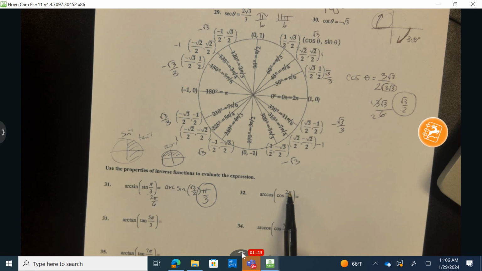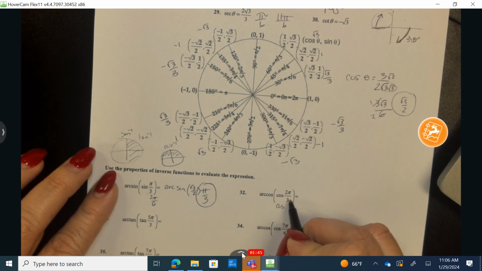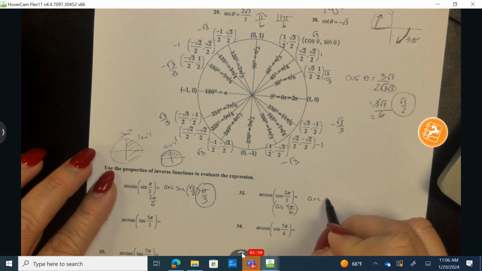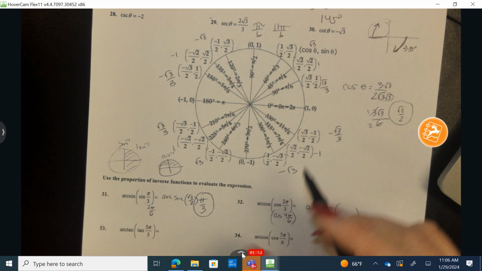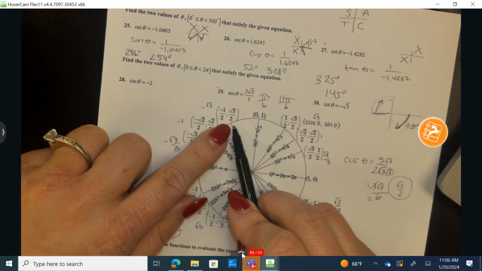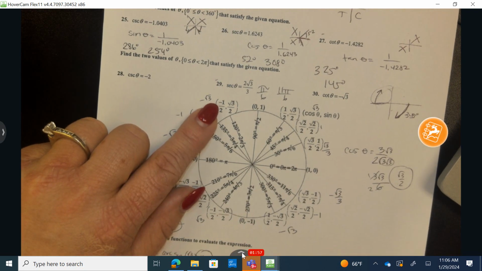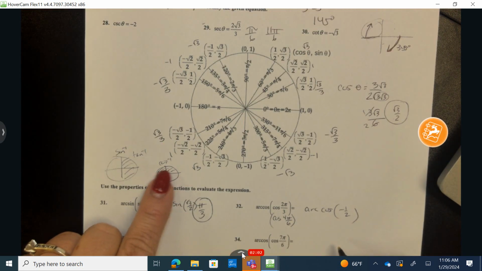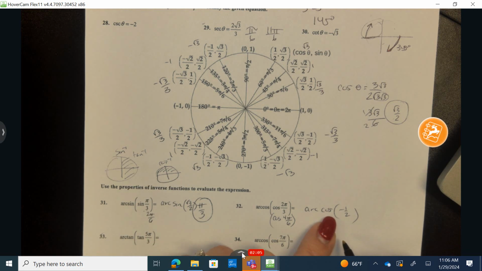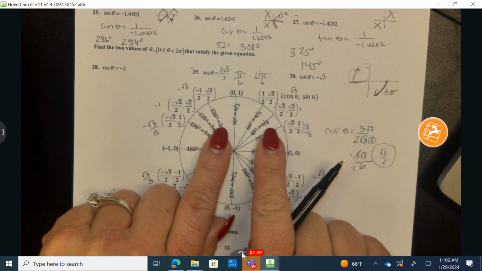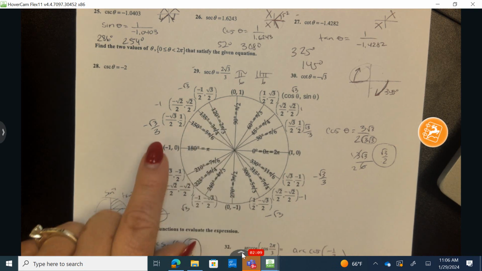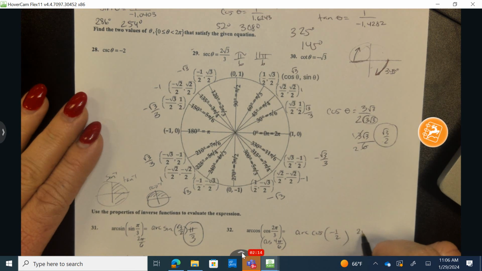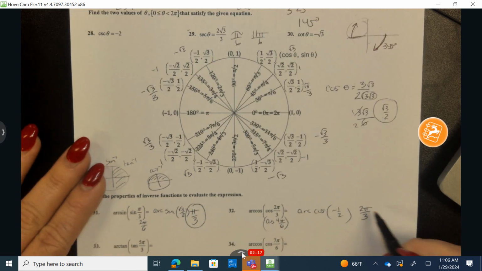What is the cosine of 2 pi over 3? I'm going to rewrite this as the cosine times 2 is 4 pi over 6. Okay, so arc cosine. So let's find 4 pi over 6. 1, 2, 3, 4. Cosine is always the first number, so negative 1/2. So where can I find a cosine? Arc cosines can only be in quadrants 1 or 2. Where can I find a cosine of negative 1/2 in these two? Cosines are negative over here, so that's going to give me an answer right here. And again, we have 2 pi over 3 or 4 pi over 6. This is the reduced form.